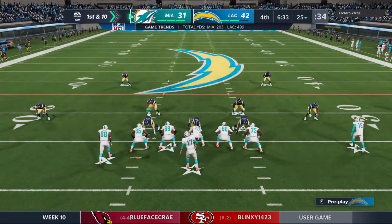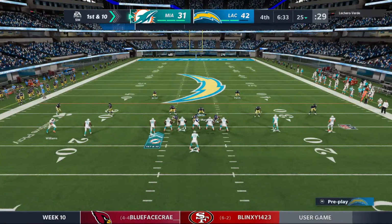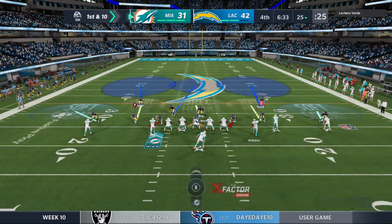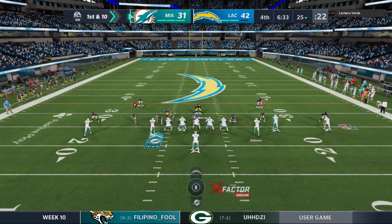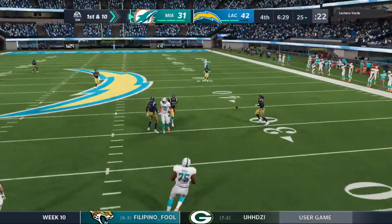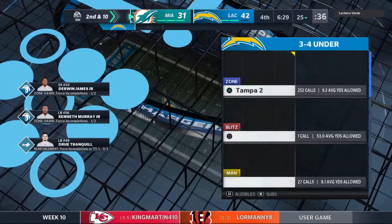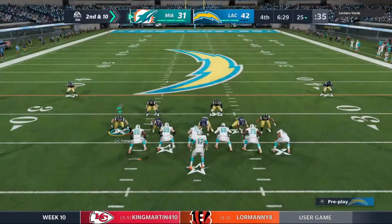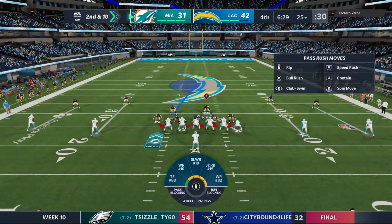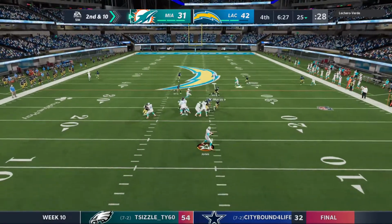The Dolphins at the line ready for their next drive. And the script really is flipped for them. The momentum on the other sideline, and now they have to try and battle back from a 2-score deficit. Trying to shake off the interception. He'll look to throw. And he takes a shot on the release as this will be incomplete. We've seen this quite a few times in this game. Offensive line unable to keep leverage, unable to keep people away, facing a lot of pressure. Fortunate just to get rid of it. One of the reasons they're down is that inability, though, to stop the pressure. We saw another example of it there.